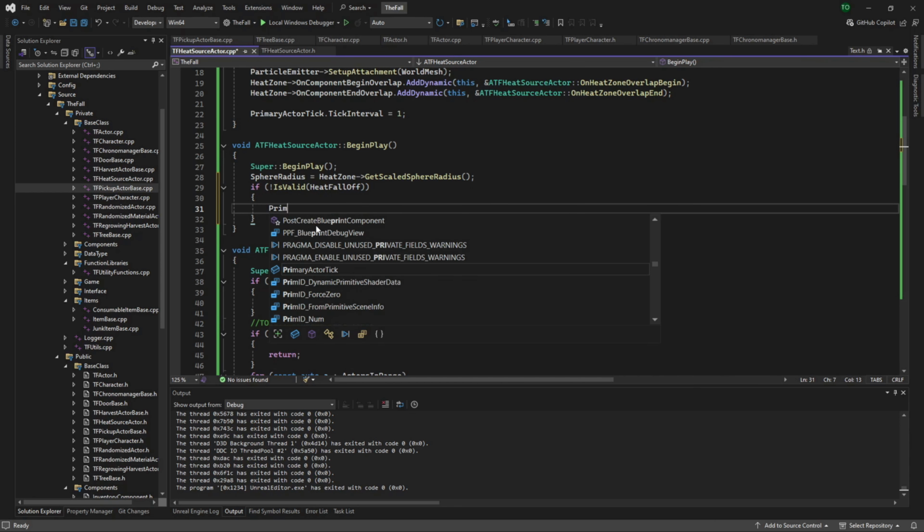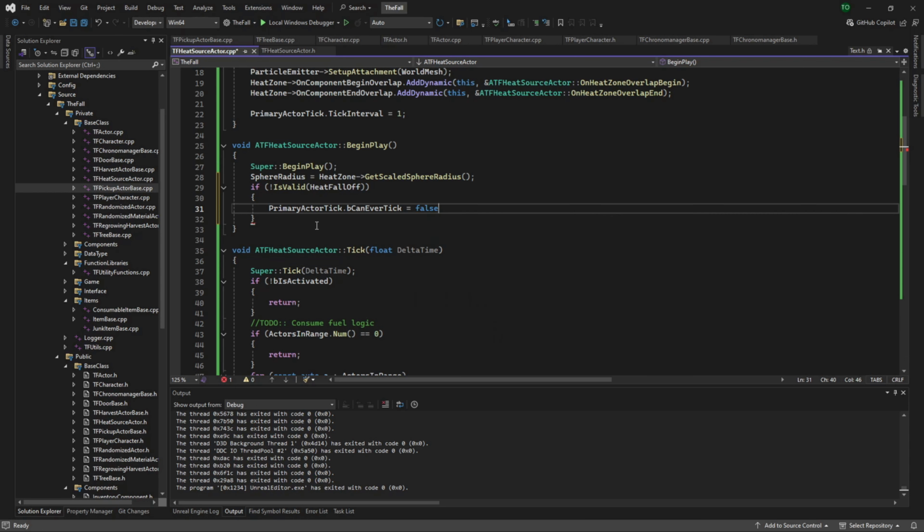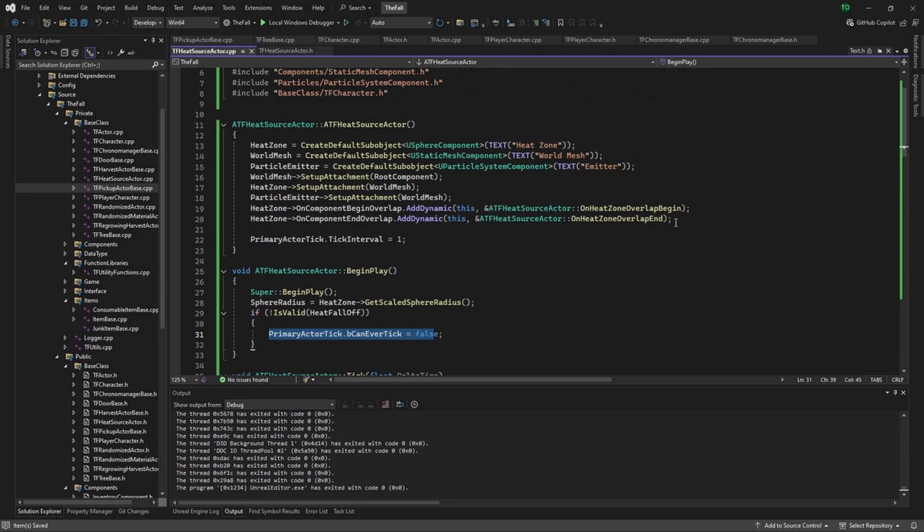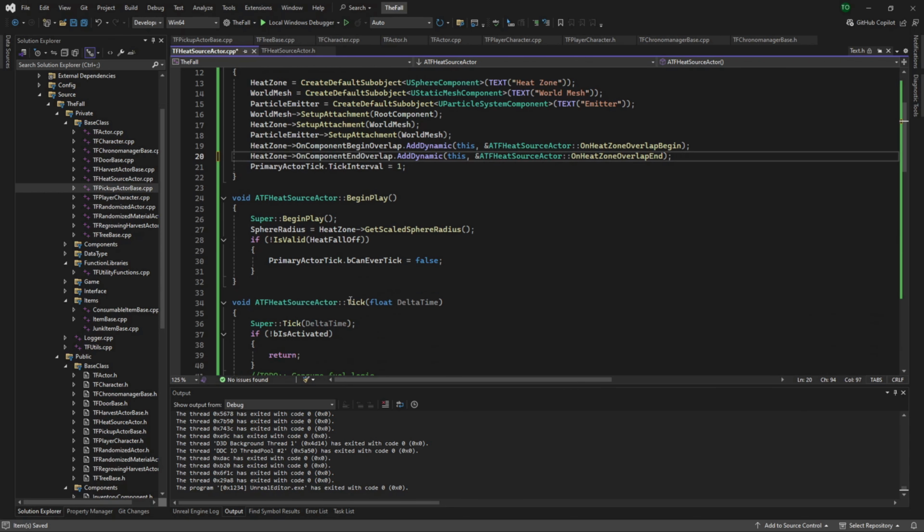Primary actor tick dot, pause. No. Can ever tick equals false. I'm not 100% sure this one actually works. If it does, I'm actually going to be changing some of the logic around this as well.